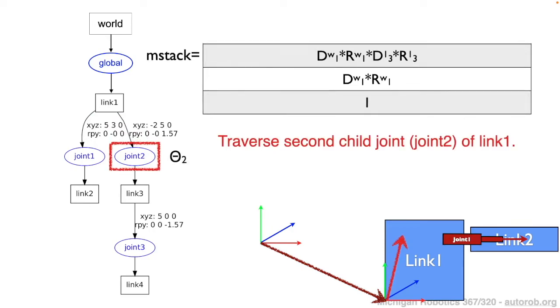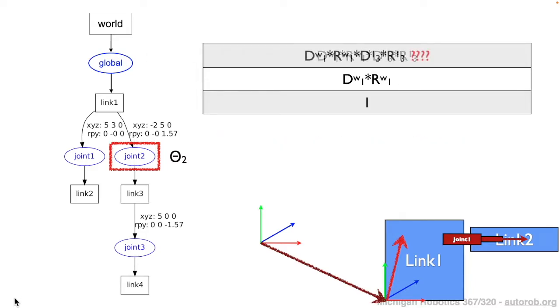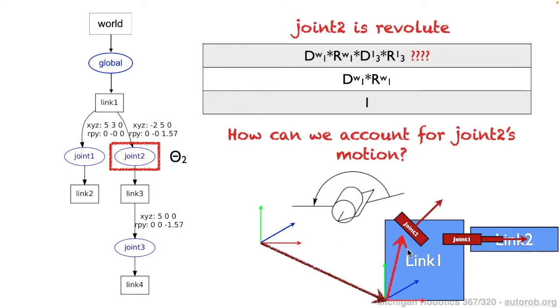In this case, you can see our matrix stack is going to first take into consideration how joint 2 should be oriented within the world, which is going to be using the rotation between link 3 and link 1's frame, in addition to the translation between link 3 and link 1's frame, because again, we assume that joint 2's origin overlaps with link 3's origin before any articulation is applied. At that point, we can position joint 2 within the world frame, which is illustrated here. But now let's consider the case that joint 2 is a revolute joint.